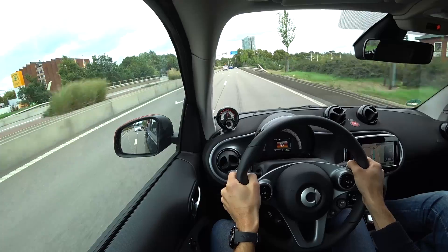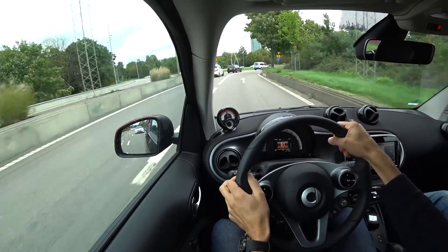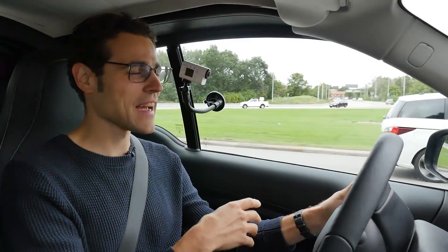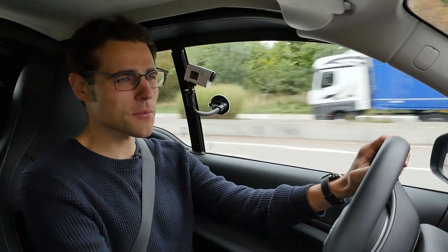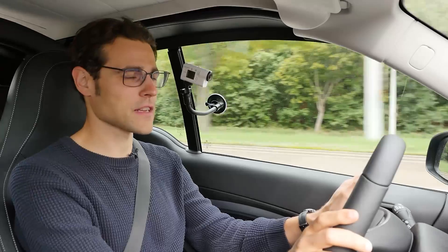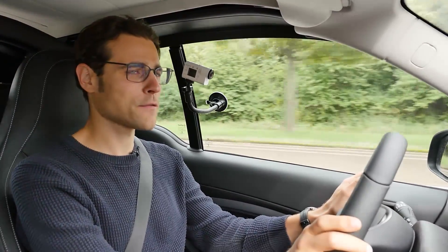About the heating: if you turn the heating off — Jonas and I are sitting here in this tiny car and we're producing enough heat ourselves, so that's actually quite okay. But if you're driving in cold winter times, probably even alone in the car, or when it's wet outside and you have humidity on the inside, you do need the AC. And again, the range drops massively. So that's a big problem — it's not a car for overland trips.